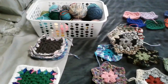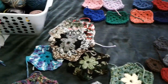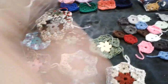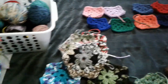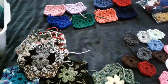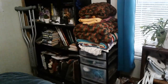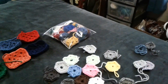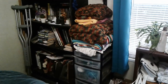But there we go. That is my scrap yarn projects, the block a day. I've already made three or four blankets, so that's why you don't see as many blocks here as you would normally for a whole year's worth of work, but I've made projects out of some of them and already given them away. As for blankets, that's my stack of crocheted blankets over there.